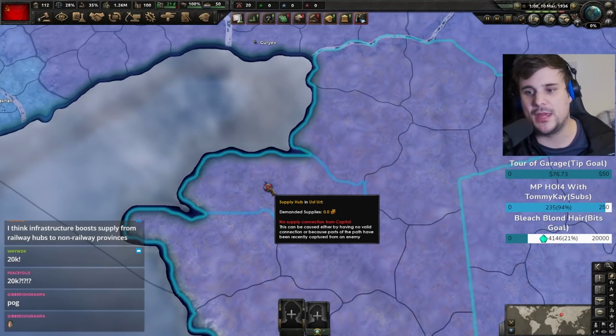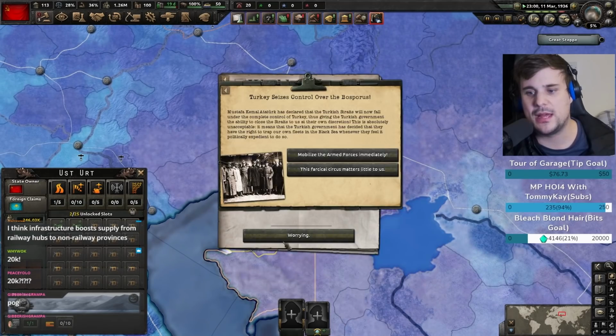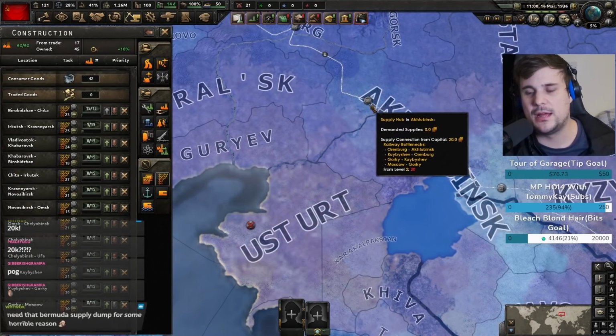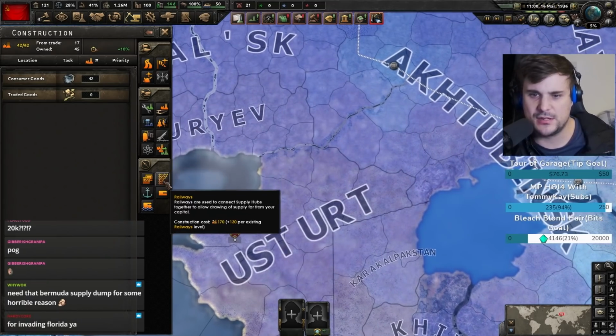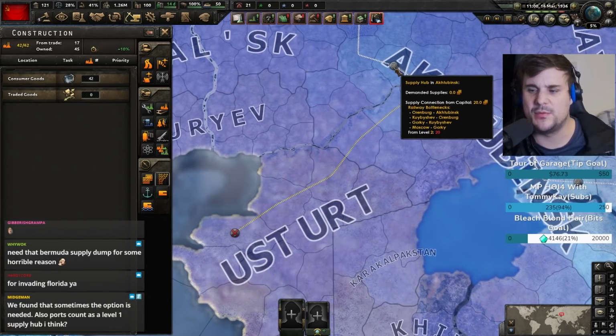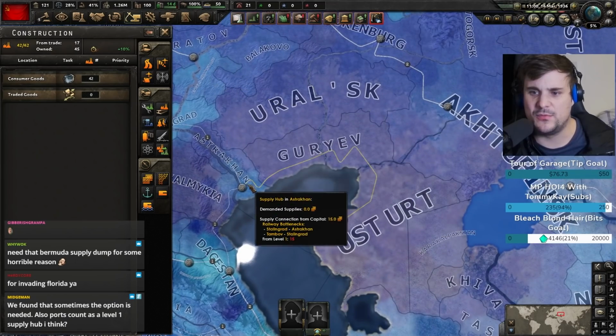So I bought a supply hub here. It has no connection to the capital. I guess you could do motorized to give it some supply, and then we would make a railway line. Once again, I'm a little bit fresh with this one, so give me a chance to understand it, because I think you have to click from the railway route and then just click where you want it to go. Right, okay. There's a bit of a knack to understand how it works.